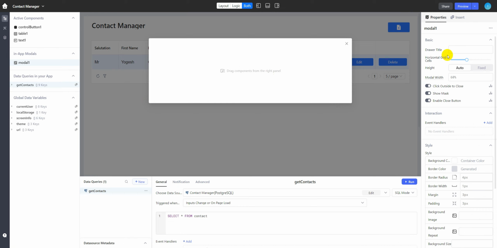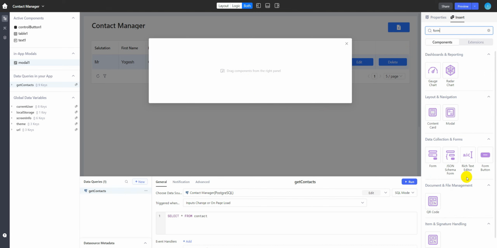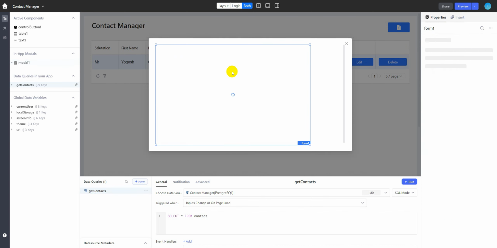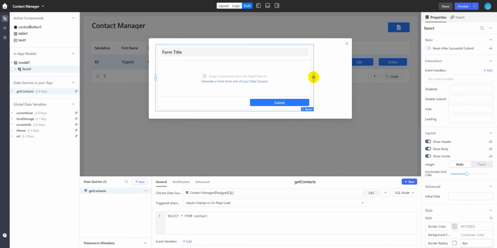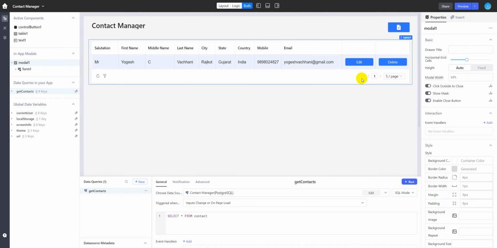Here we will add the necessary fields that will allow the user to add a contact. So let's go to insert and say form. The first thing that we need to insert over here is a form control or component. Let's set its width to the maximum.